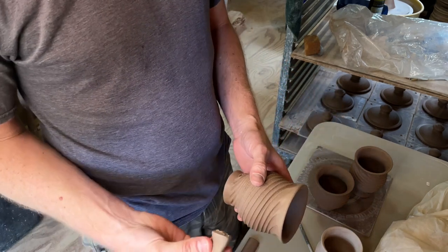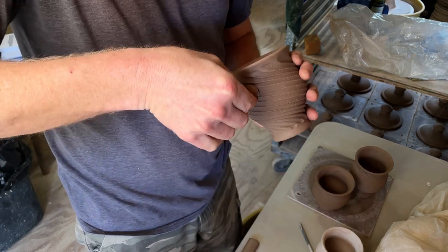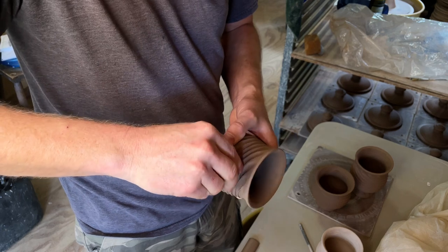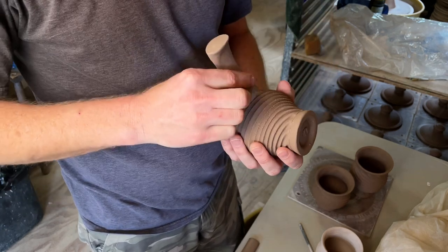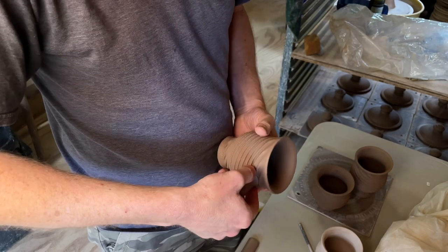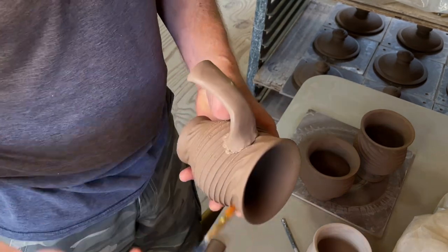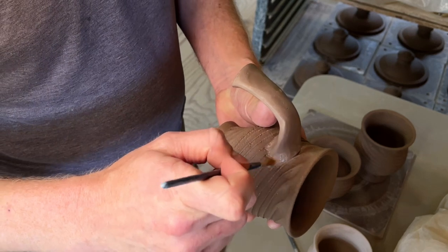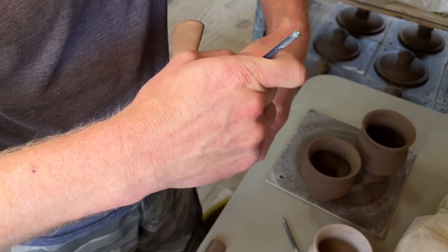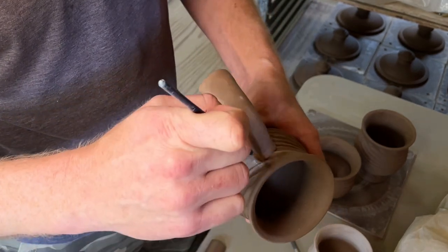So what I've been doing is just taking that top part of the handle, attaching it wherever I want on the side, and getting all of that slip pushed into all those grooves so that I don't trap any air, trying to get a good attachment all the way around. I can't smooth this in like I would for any other style of mug either, so I just have to push it. Then to clean up any excess slip, I use a paintbrush with a little bit of water, and I can brush that extra slip away. It also helps add moisture right around where you're attaching the handle, so there are multiple good reasons to use a little bit of water with a paintbrush like this.